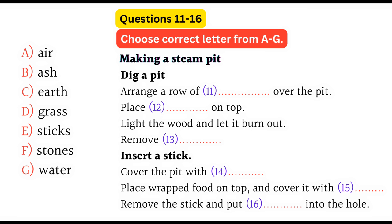You can use a handful of grass, then take another stick and push it down into the centre of the pit between the stones. After that, cover the whole pit with a thick layer of grass, and then put your food on it, wrapped in more pieces of grass like parcels. Finally, cover the whole thing with earth and pat it firmly to seal the pit. Then take the stick out and pour a bit of water into the opening it leaves. It should take about four hours for your food to cook as it cooks slowly in the steam created inside the pit.